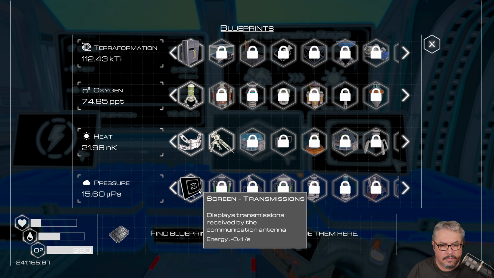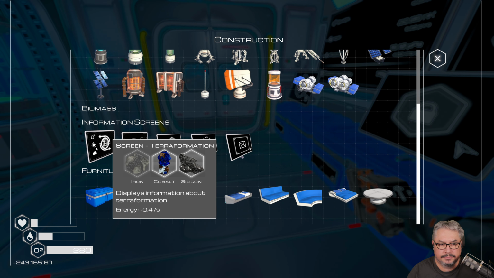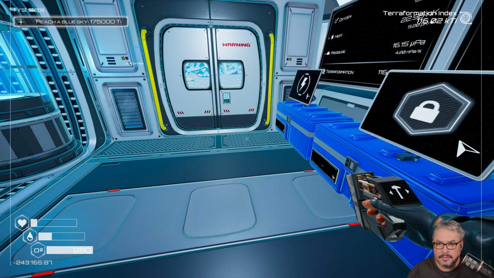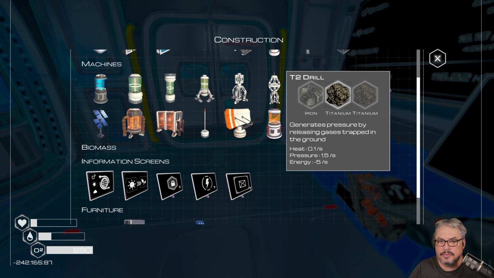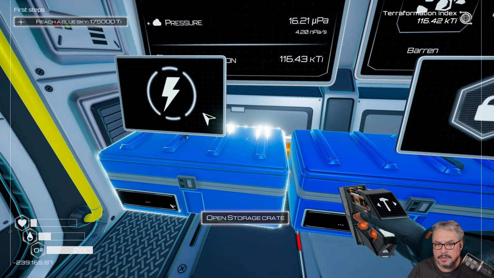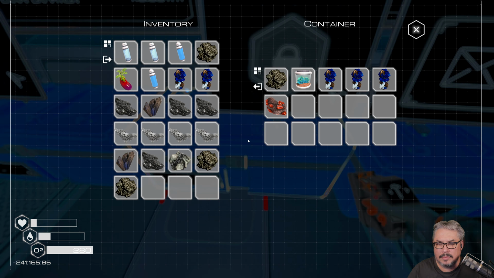Alright, so we got a tiny little walkway back here if we want to put some more stuff. Okay, so we can get the tier 3 drills. How much power we got? 21.5. What do they take? 8.5. They were 5, so it's a little bit extra, but not too bad. So I need another titanium and 2 iron. Run out of iron.